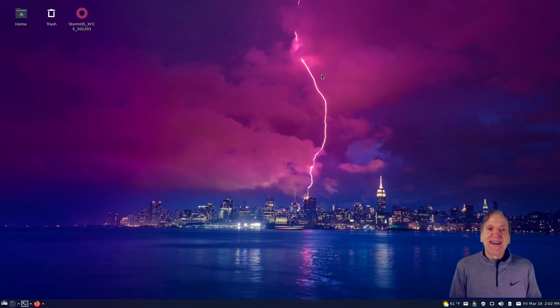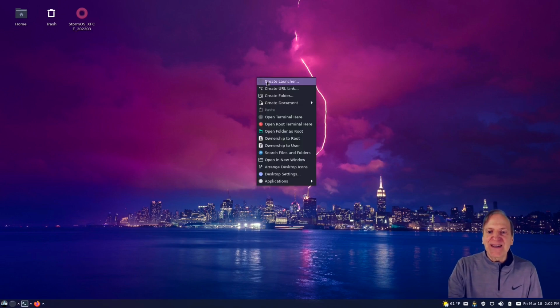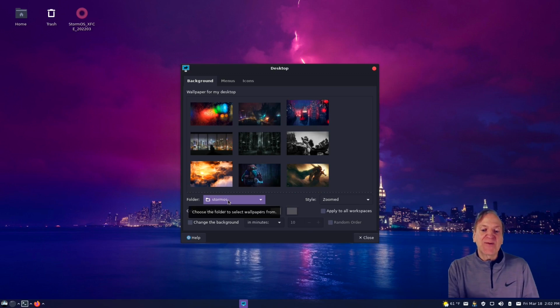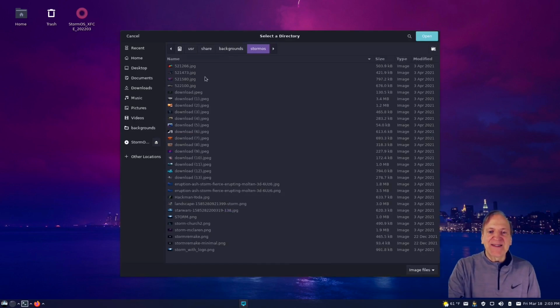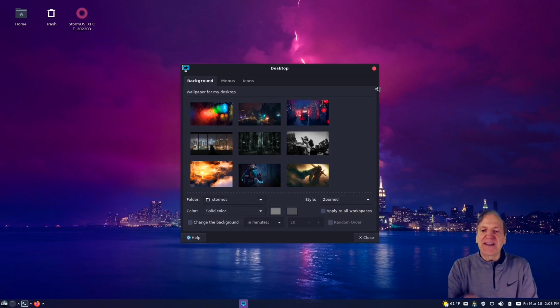So I gotta say, Ben Fitzpatrick and your contributors, you guys did an excellent job on this release. I love it. I guess the only thing I would change is in the wallpaper, I would just probably set it up to point to the Storm OS folder by default right at the beginning. But that's really a minor thing, because like I showed in the beginning of the video, all you gotta do is click Other, and then Storm OS is in there, and you hit Open, and you're good to go.